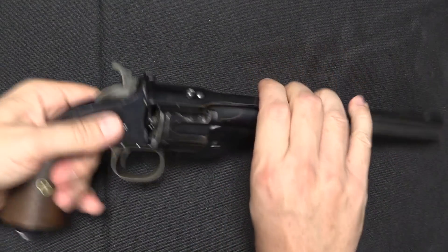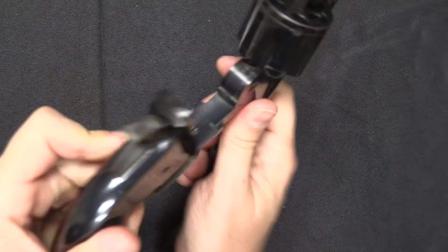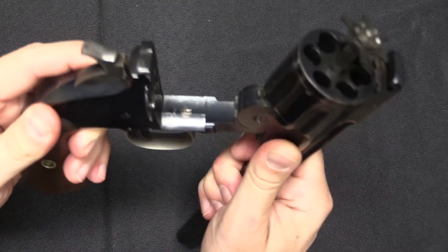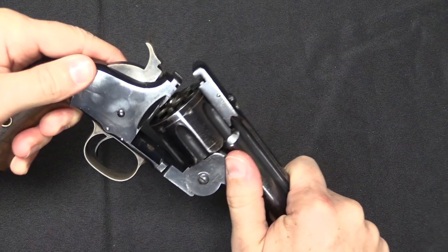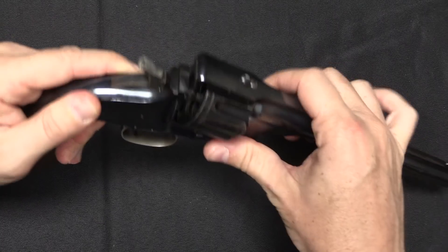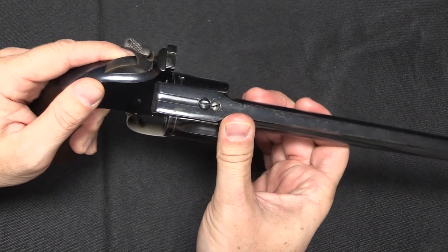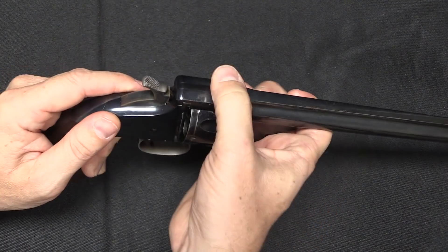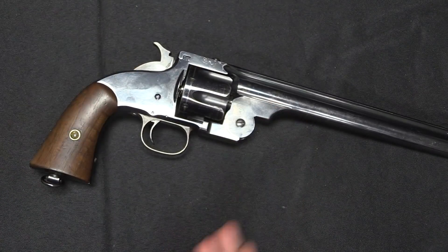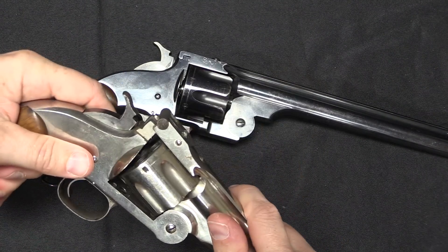There are some other issues too. Once you open it up like this, you can straighten the whole revolver out — it'll tilt, but it'll also be straight. You cannot close the gun simply by doing that, because the extractor hits the breech face. You have to have it pivoted over in order to fully close the extractor and then latch it. So it has to go over, up, down, over — whereas on the regular gun it's just open, closed.